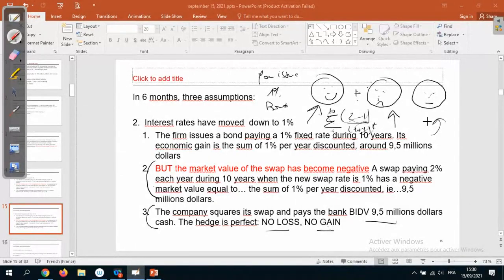Because really it's very useful to be able to buy and to sell. A swap is a financial derivative you can buy and sell, and it's very important. But today I see in my consulting activity a lot of firms who say the level of interest rates in the Eurozone is close to 0%. In the United States, close to 0%, but maybe 1% more than in the Eurozone, are historically very low.